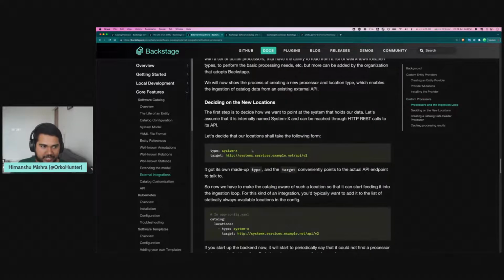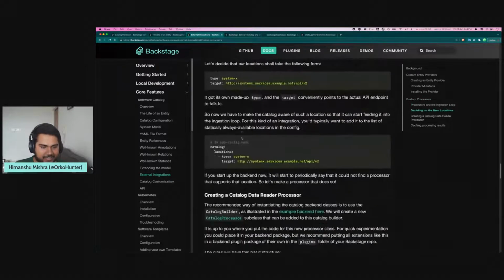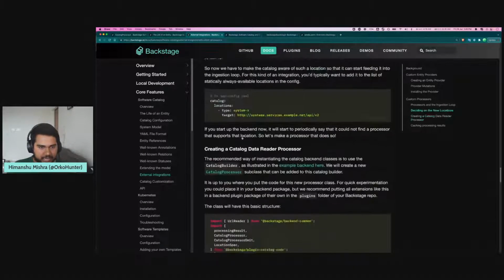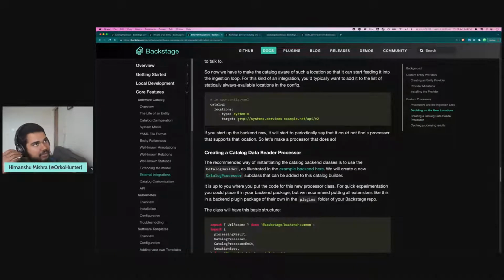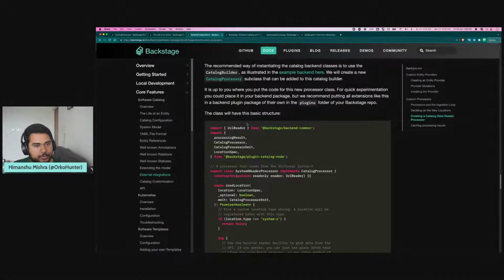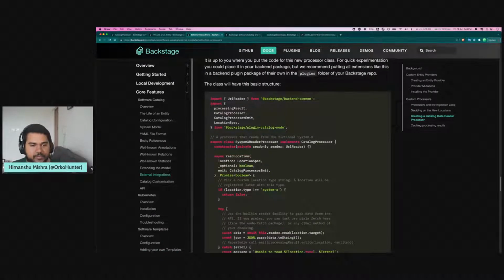But this shows that, let's say we create a new type called system X, and whenever an entity is coming from a location which is of type system X, we're going to create a separate processor, which is the system X reader processor.